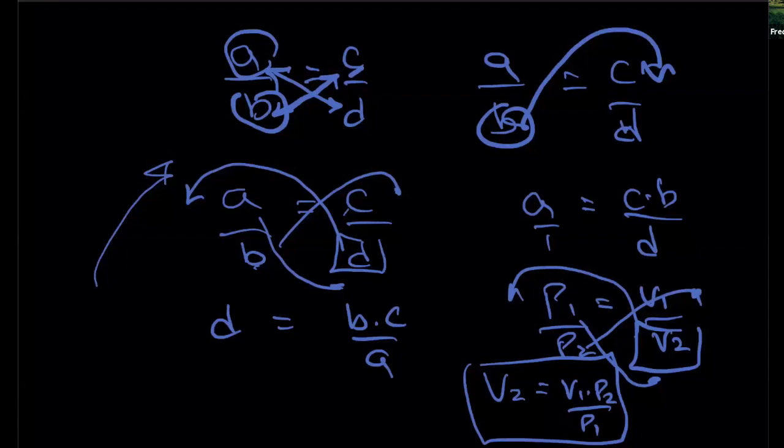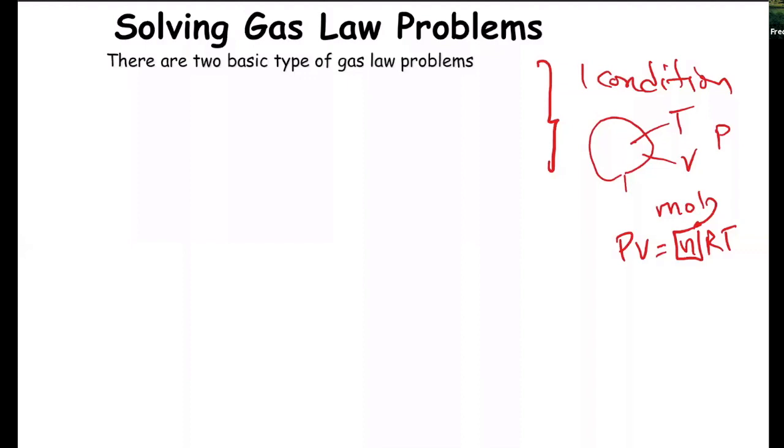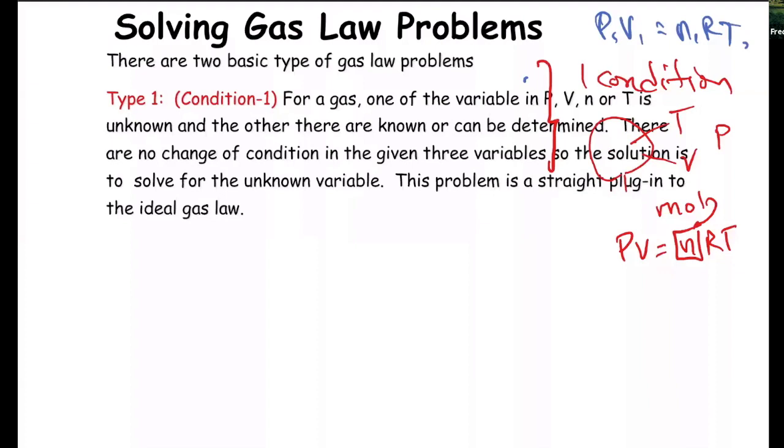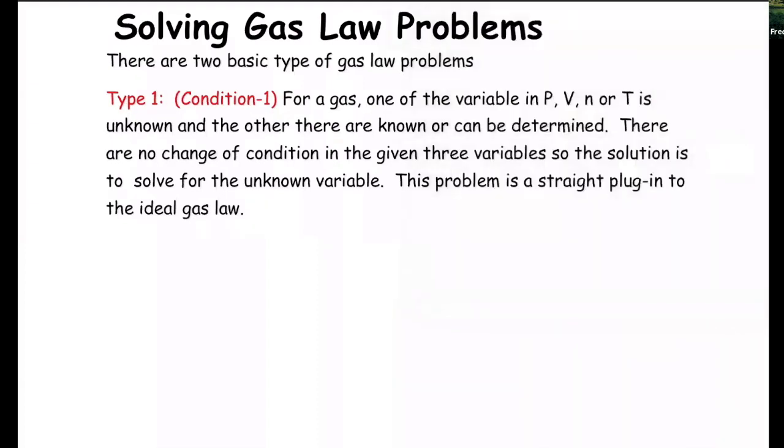Okay, so let's go back here. What happens is that in this particular case, what you're always doing when you only have one condition, you only have P1V1 equals N1RT1. That's one condition. You're usually solving for one variable. Okay, so that's what we see right here. What we see right here is condition 1. You have pressure, volume, moles, and temperature. And usually one of these will be the unknown, and it's up to you to calculate that. Okay, that's condition 1. You're not taking that system and moving it to a new pressure or moving it to a new volume or changing the amount. There's only one condition there, and you have to solve for the other.